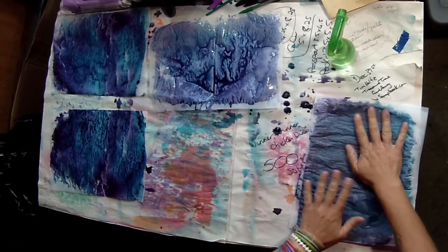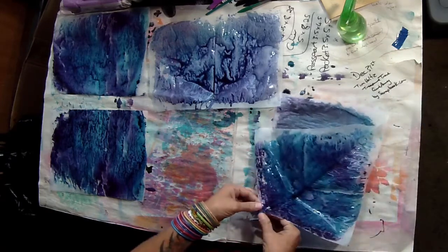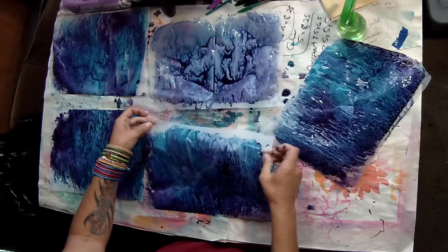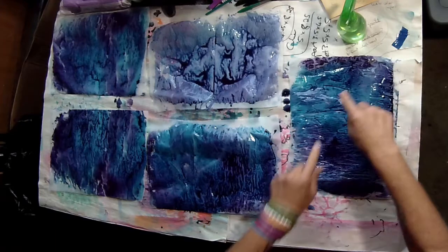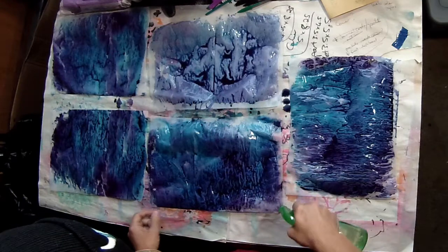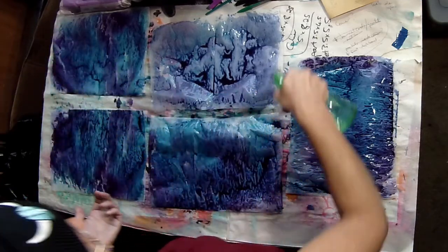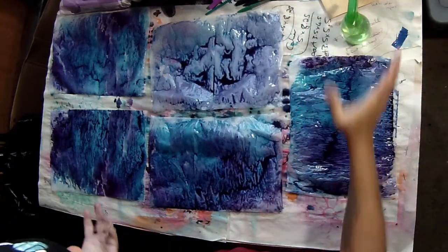Patty cake, patty cake. See, they start to stick. Some of your paper may try and tear a little bit. It's fine, depending on what you're gonna do with it. But that's that part. See how the water just crinkles up that transfer paper? Or tracing paper. I don't know what you want to call it. That paper, what's cheaper than glassine bags? That you can do all sorts of stuff with.